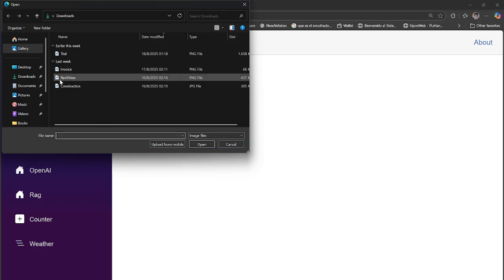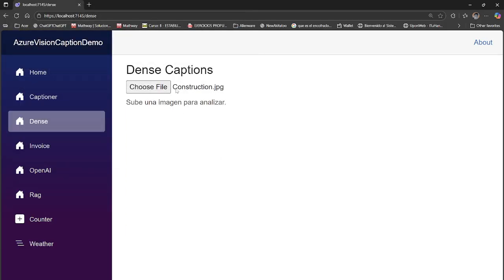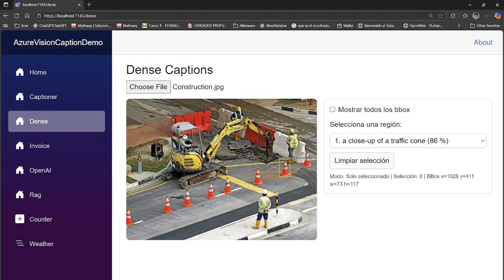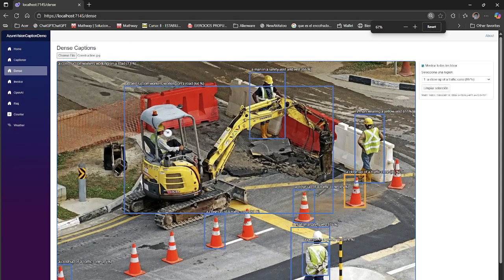Then we have the dense caption service, which is the same one as image, but this has many more options. For example, we're gonna use a construction site picture, and here it says to show all the boxes, because this service provides all the bounding box locations, so I can show them all, and its descriptions. For example, here, a construction worker working on a road, a man in a safety vest, a man wearing a yellow vest.